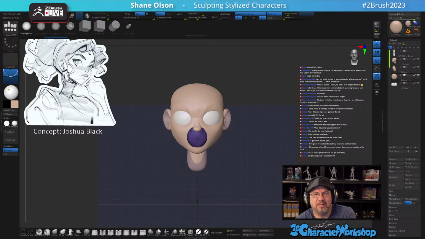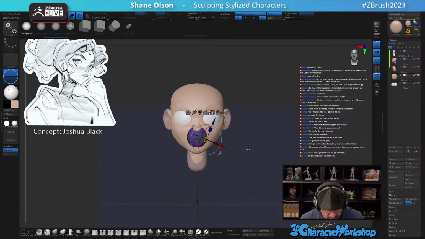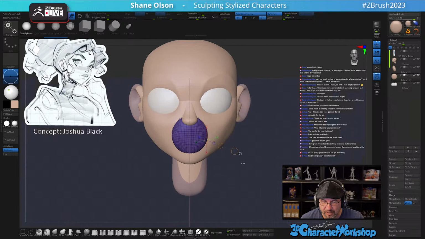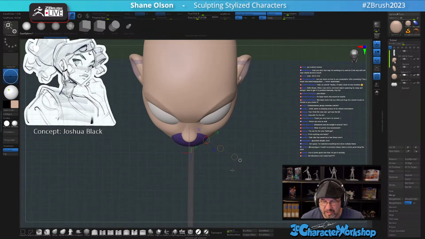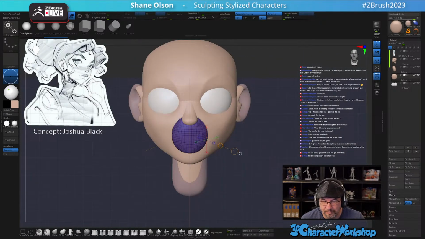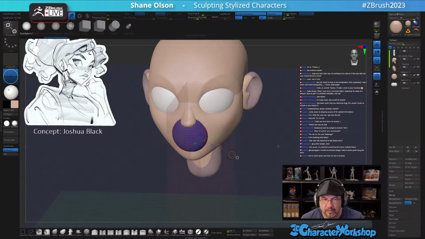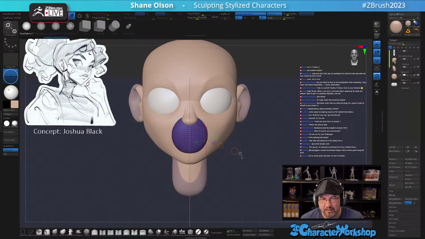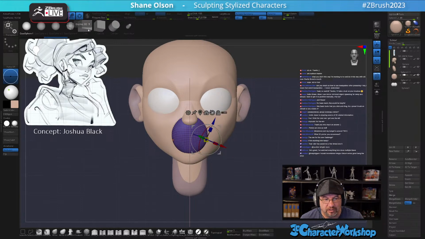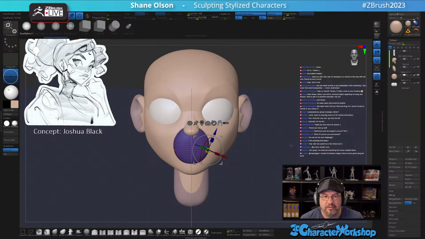Can you teach us how to use the manipulator after pressing the Y key? Are you talking about the transpose line? I don't know what... Oh, this thing. Yeah, this is the old transpose line. I don't really use this anymore other than for bending and posing. I use the gizmo, and the gizmo is better to use.